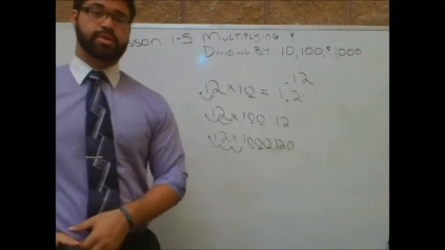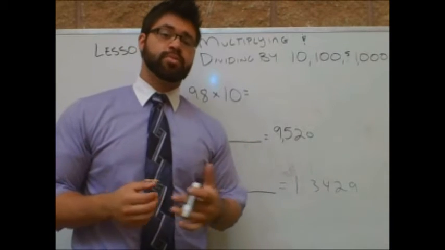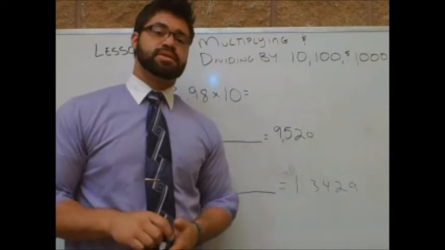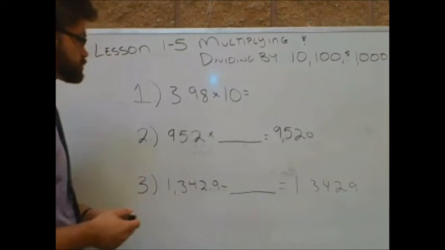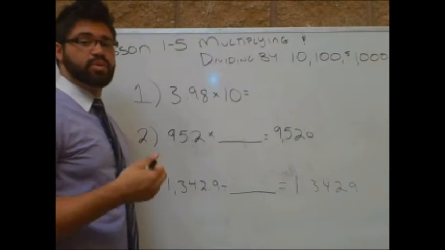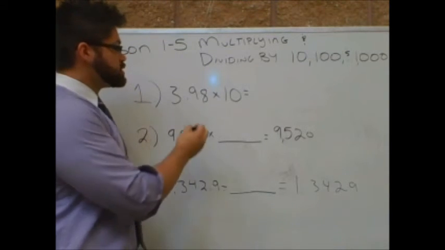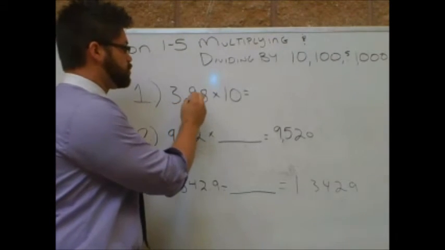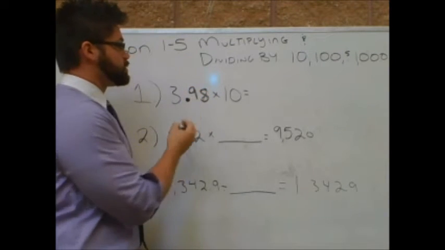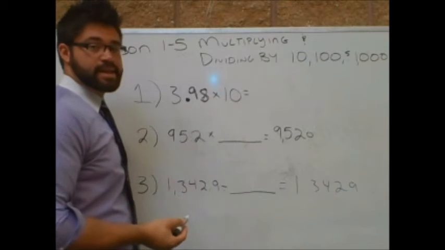Let's check out a few practice problems together. Okay, so now let's go ahead and jump into your guided practice section, and let's see if we can work through a few problems. So for number 1, this one's going to be really kind of basic in what we just did in our introduction to the PBIL section, right? So we have 3.98, so 398 hundredths, and we're going to multiply that times 10.